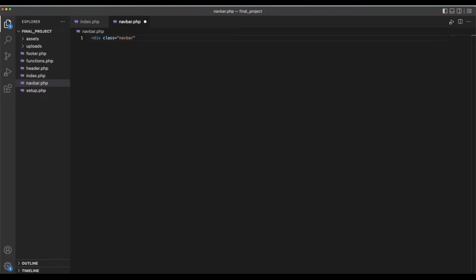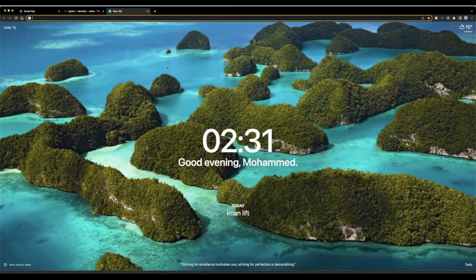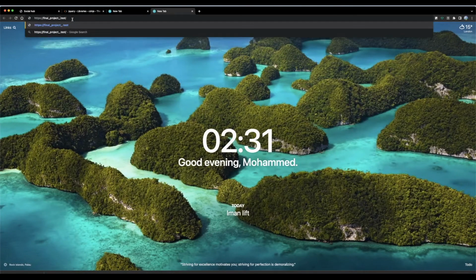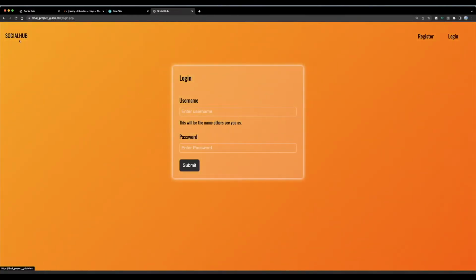So we'll do the whole project just HTML, and then we're going to start to style it with CSS at the end. So we'll do navbar, close that div, and then inside here we want to basically have, and I'm going to pull up the other website so that we can get a good idea of how things look. The other website was, if you just bear with me one second, right here. Okay, so as you see here at the top, at the top left we have something like a logo, but we've just got text, and then we've got register and login on the right.